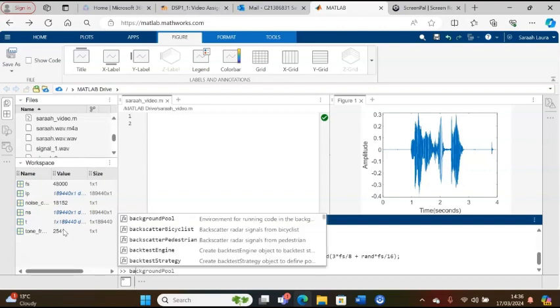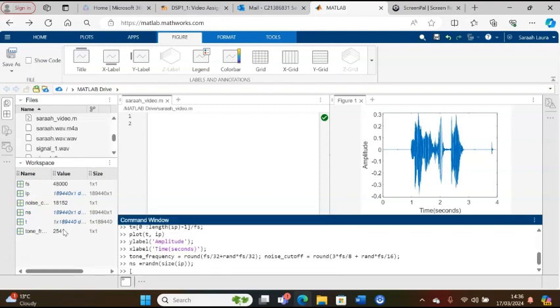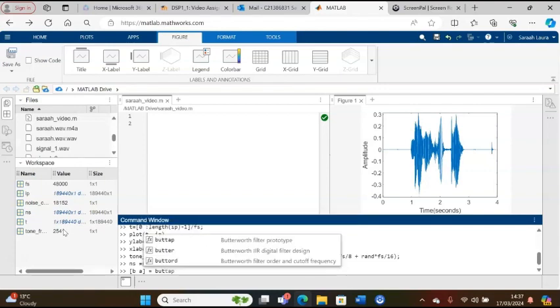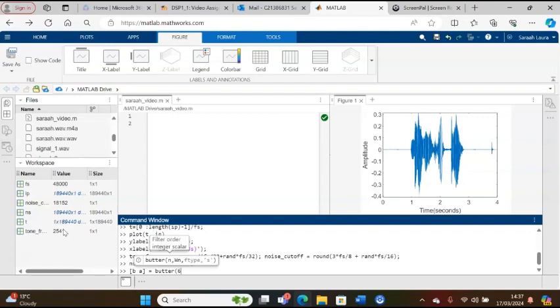So [B,A], or I need to put this in brackets, so [B,A] here equals to, so we're going to use butter, and then 6 as it's the 6th order, and then we're going to use the noise cutoff here, so that's going to be 18152 there, and then we're going to divide that by (fs over 2).